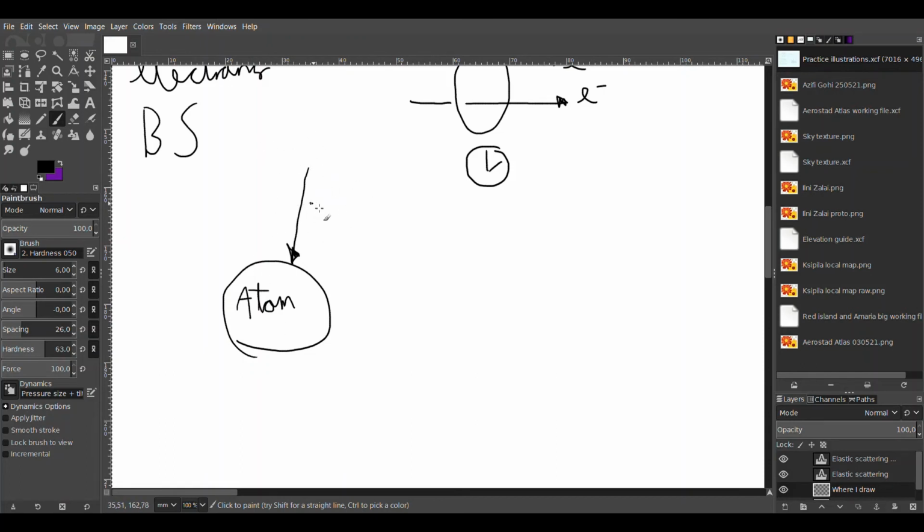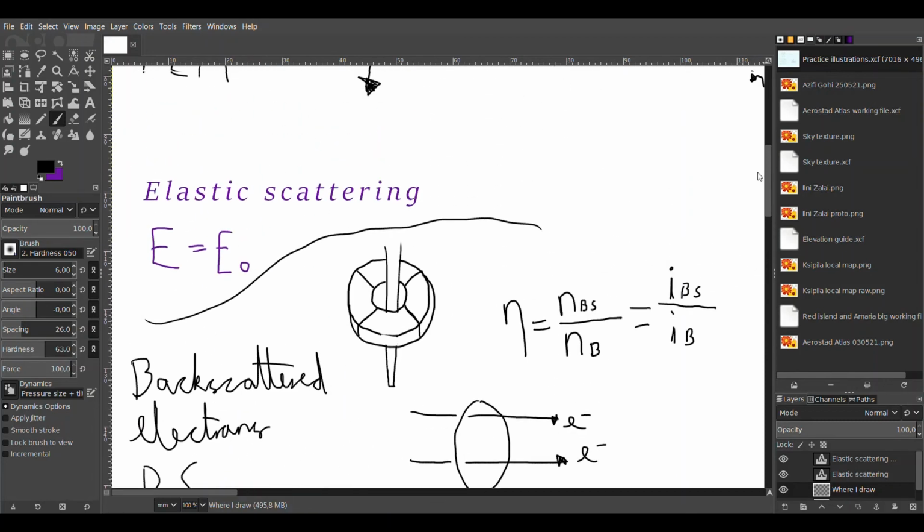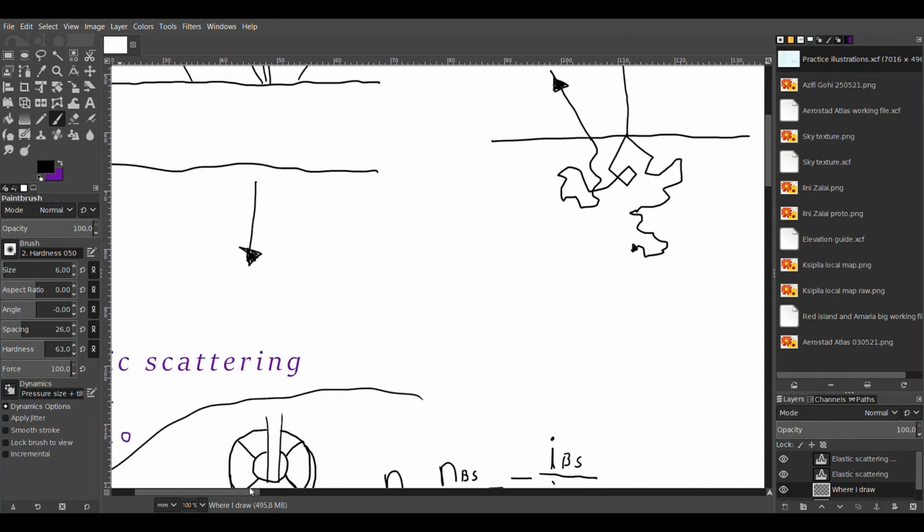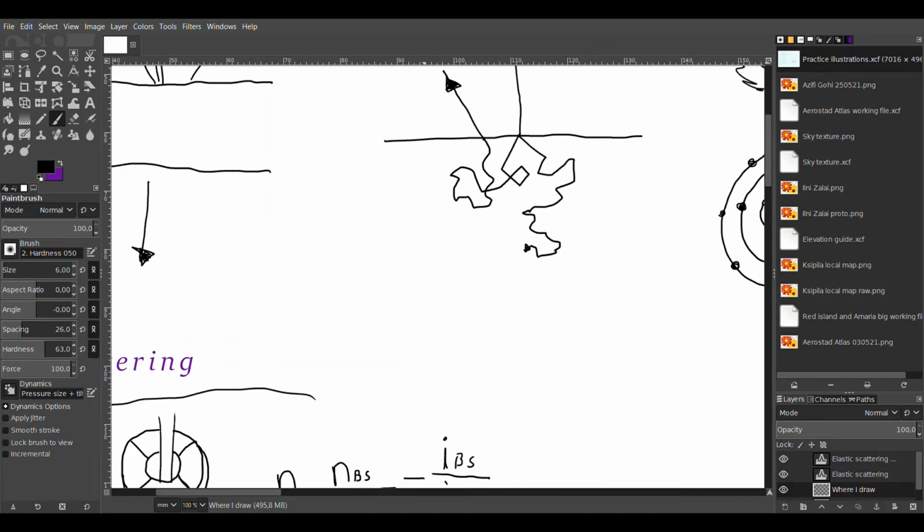So an electron hits this. Now we assume the electron is a particle, but it is both particle and wave, and it's weird. So it hits this and goes another way, so it's backscattered. Of course, it does backscatter quite many times to get back to the surface, and it goes down some distance, but if it goes too far down, it won't be able to find its way out.